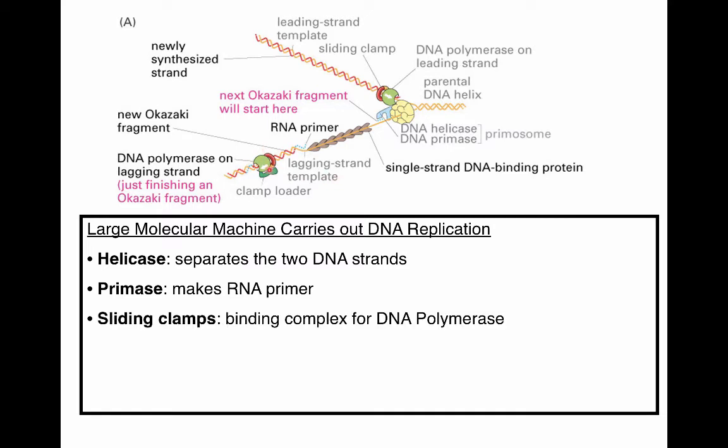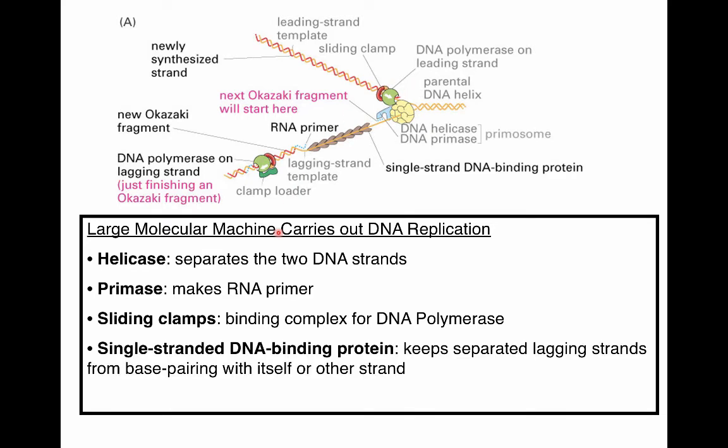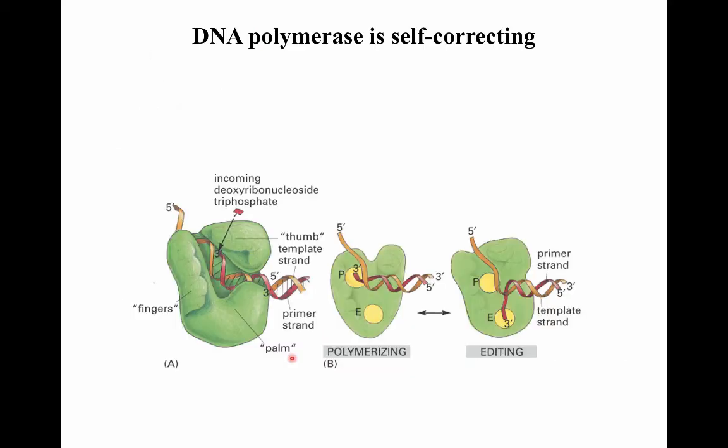There's a sliding clamp, the little red shown here, and that clamps the polymerase down to the DNA. And these little brown arrows are single-stranded binding proteins, because when you pull out the lagging strand, you need to block it from binding back on itself. So the single-stranded binding proteins protect the lagging strand. And then the ligase links those fragments together. So watch the video, and I think it makes it a little clearer what's going on with those enzymes.